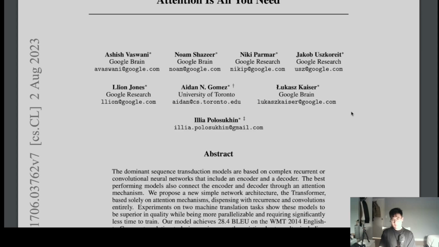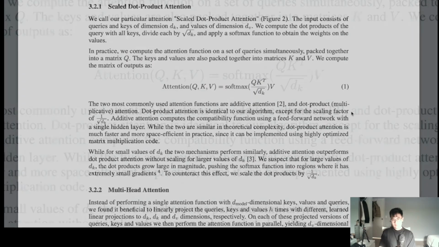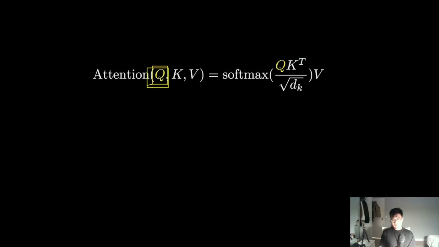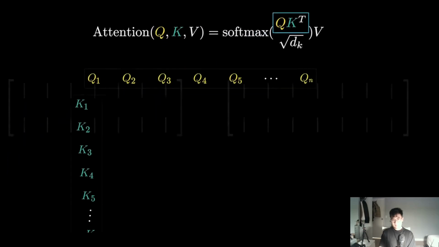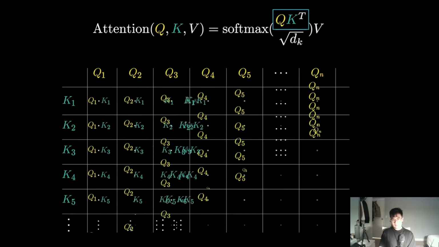Now, if you look at the original transformer paper, there's a really compact way that they write this all down. Here, the variables q and k represent the full arrays of query and key vectors respectively, those little vectors you get by multiplying the embeddings by the query and the key matrices. This expression up in the numerator is a really compact way to represent the grid of all possible dot products between pairs of keys and queries.